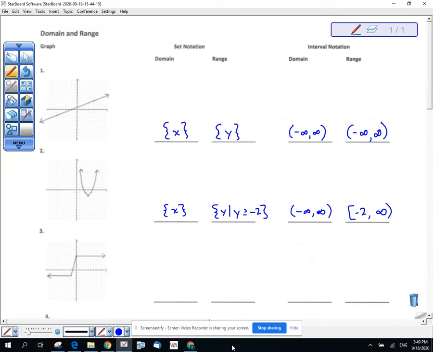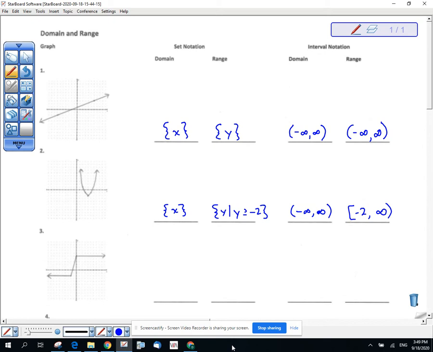Algebra 2, this is part of section 2.2, but it's really more of a broader topic that we need to discuss as it relates to the notation that we need to learn to use regarding domain and range. I kind of mentioned this in my previous video and did a couple of quick examples, and we're going to get a little bit more extensive here.